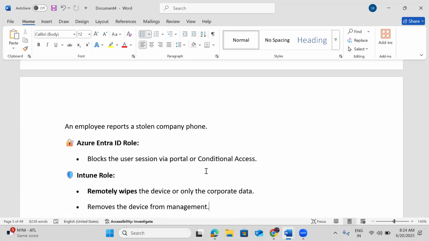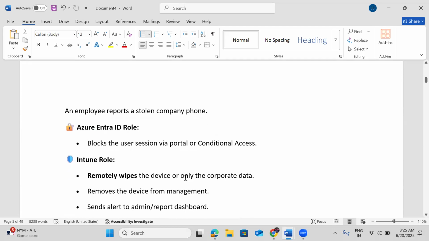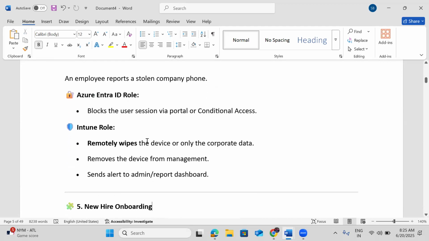All those things we'll do from Entra ID. And what Intune is going to do is remotely wipe that data, which has our sensitive information. And we are going to remove that device also, and all these administration things can be done from Intune.